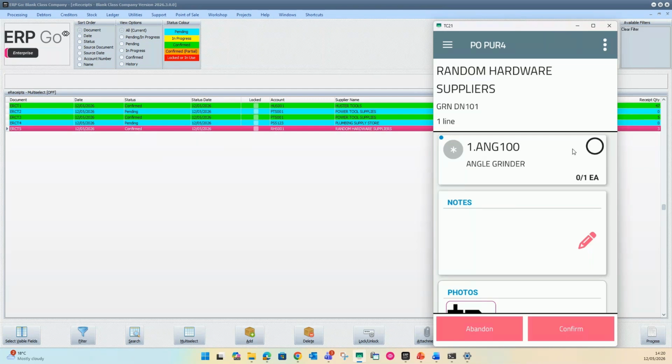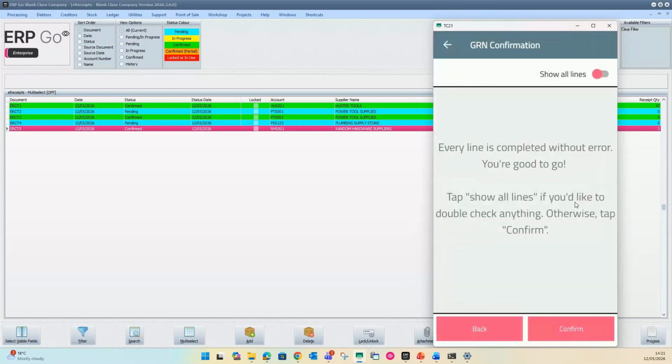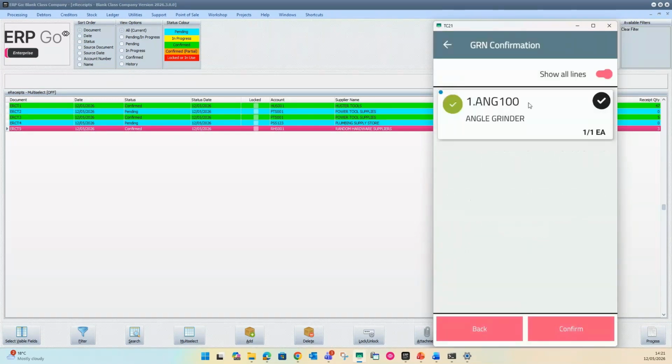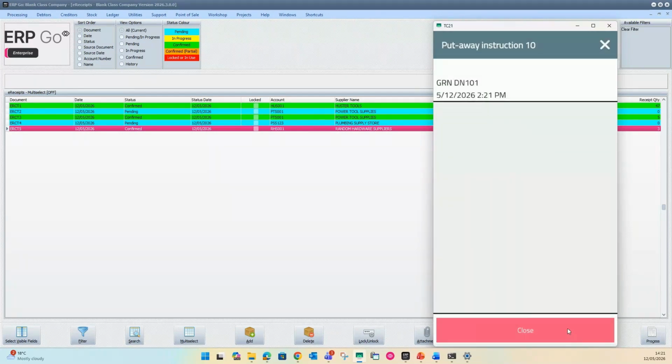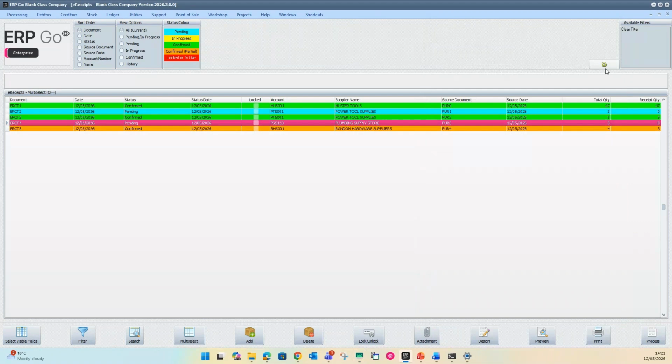For this example, same as the other one, we'll conclude. As you saw earlier, this one was partial receipts. I've received some of the other goods already, which I believe had a few lines on it, but we'll confirm that shortly. And I can go ahead and confirm my order. I can say, okay, so it's just got the one line. I can go ahead and confirm it. And as with the color coding, as this one was orange a little earlier, the moment we refresh our page, we can then see it's also highlighted. So it's completely live on ERP Go.